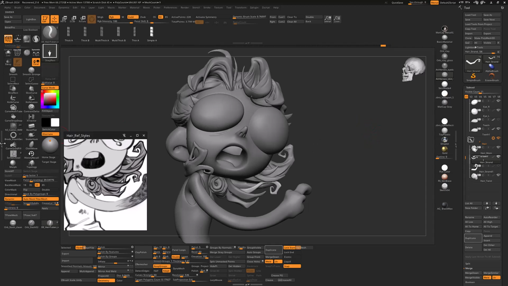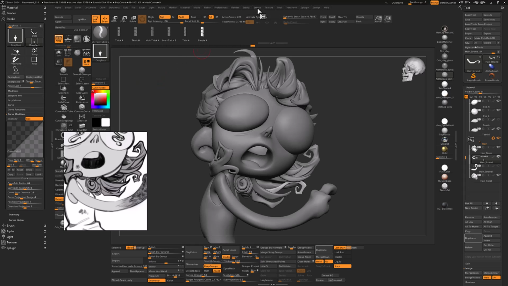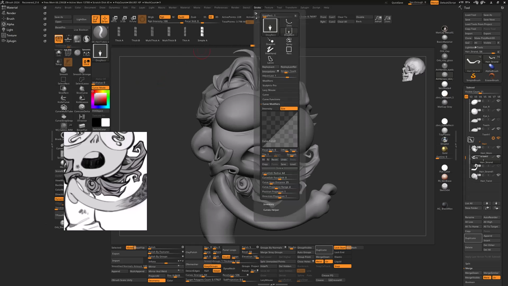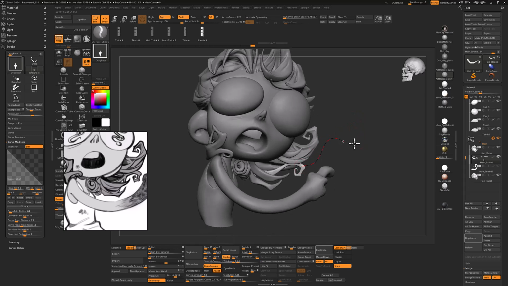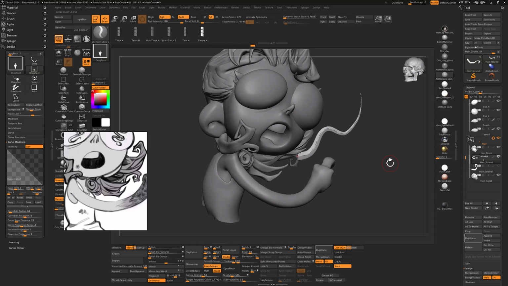If you want to fix that, the easiest way is to go into Stroke, but I always dock these things on the side, so if I grab this little thing here and pull it over, I can dock it on the side, and that just makes it easier for me to get to these settings, because otherwise they keep closing on me. It's really just about going to Curve Modifier, and there is an option to flip it horizontally, so you see that just flipped the curve. That just means that now when it draws out, it's going to draw out the opposite way. So you can see it's doing that.